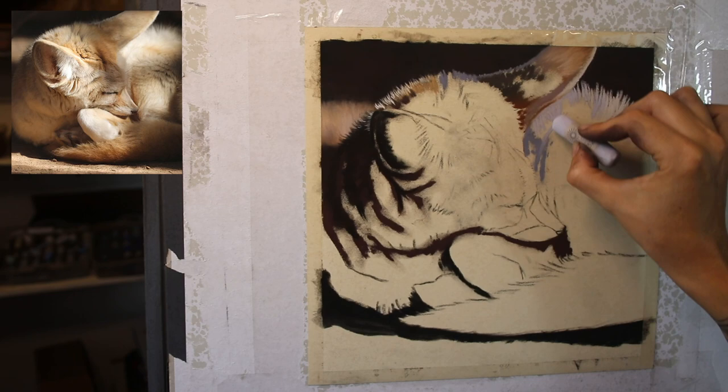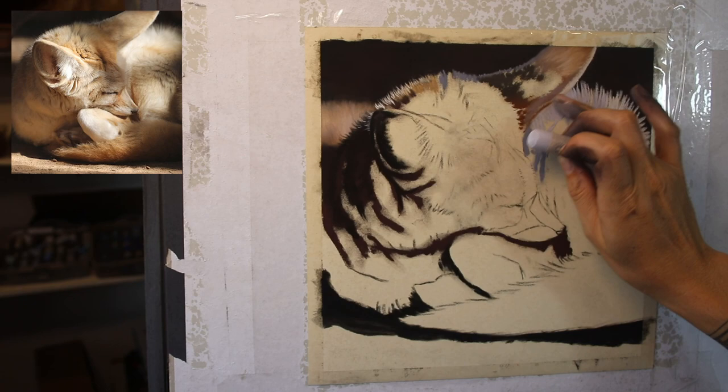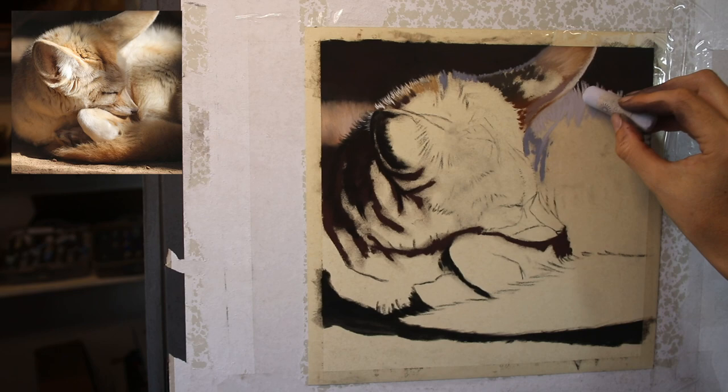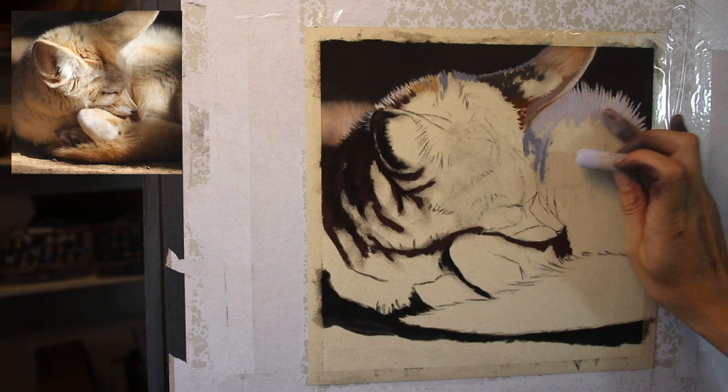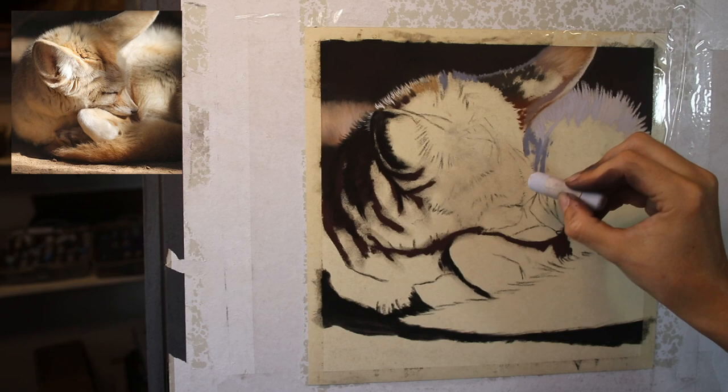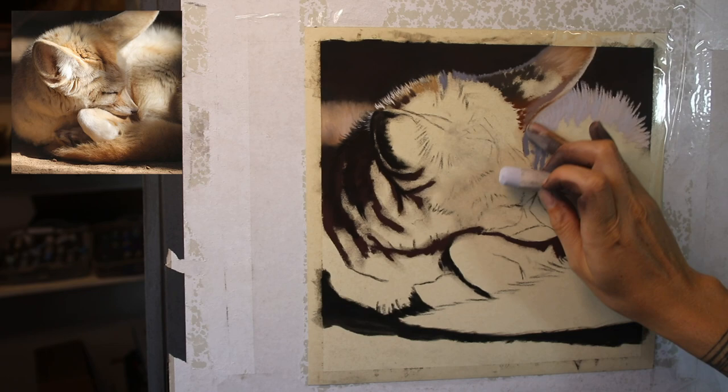So I'm pretty much putting a base coat where the white is going to be. I don't want to put my white straight onto the paper. It's hard to get white to shine out brightly when you put it straight on. For smaller areas, it's okay, but when it's going to be in a large area like this. And also, I want to add a color that adds some definition to the white area. It's not solid bright white everywhere.